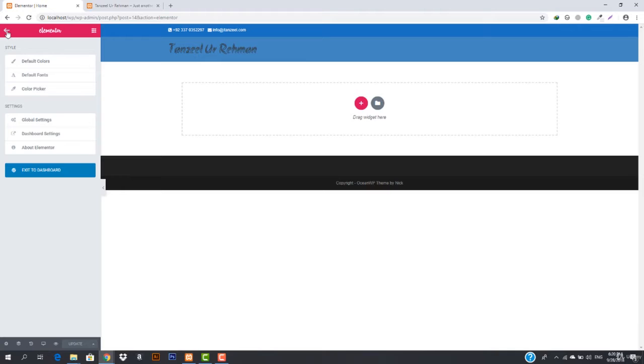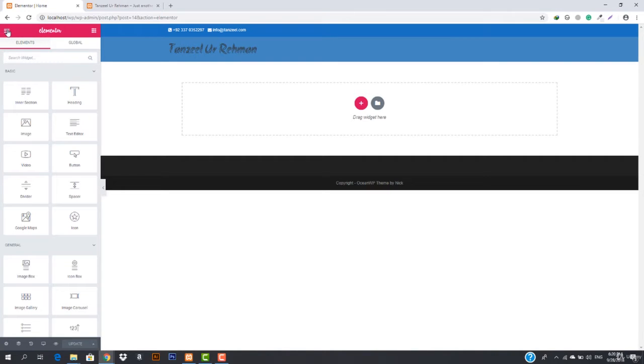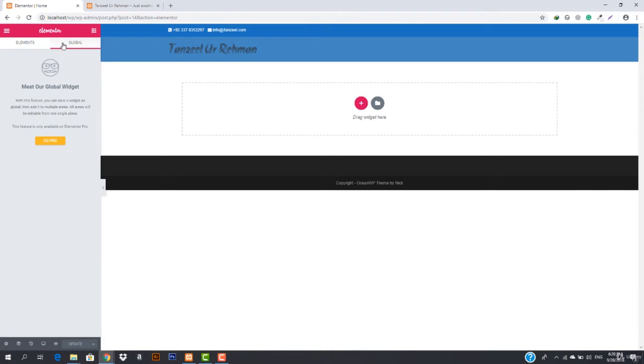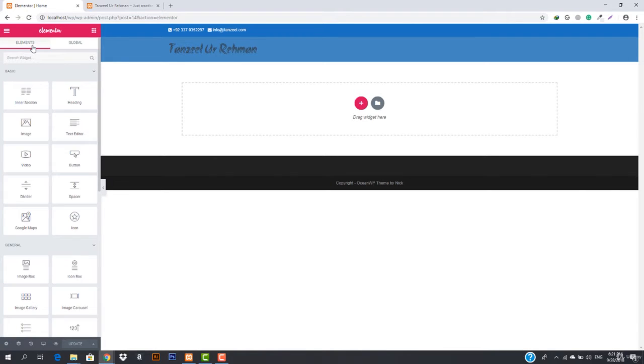Anyway, you can see this is the button that we're going to be using, not very much, but it is right there. And then we've got this elements tab and this global tab. We'll be working with the elements tab right here in this project, so we will not be needing global, but we will be needing it in the future. I will definitely let you know what it is.